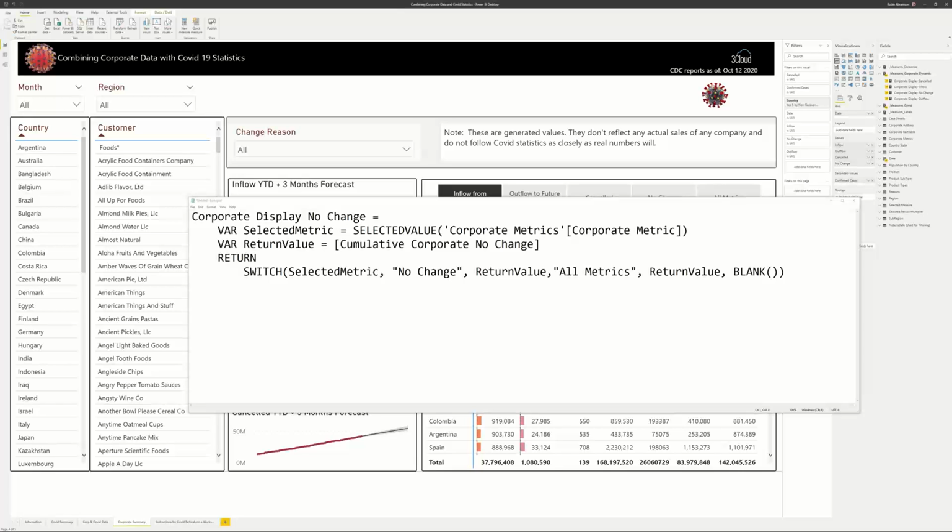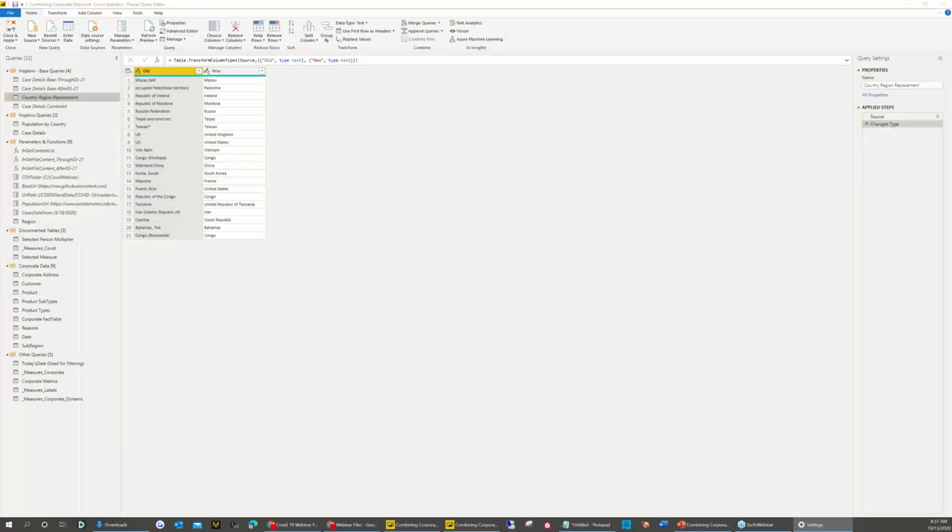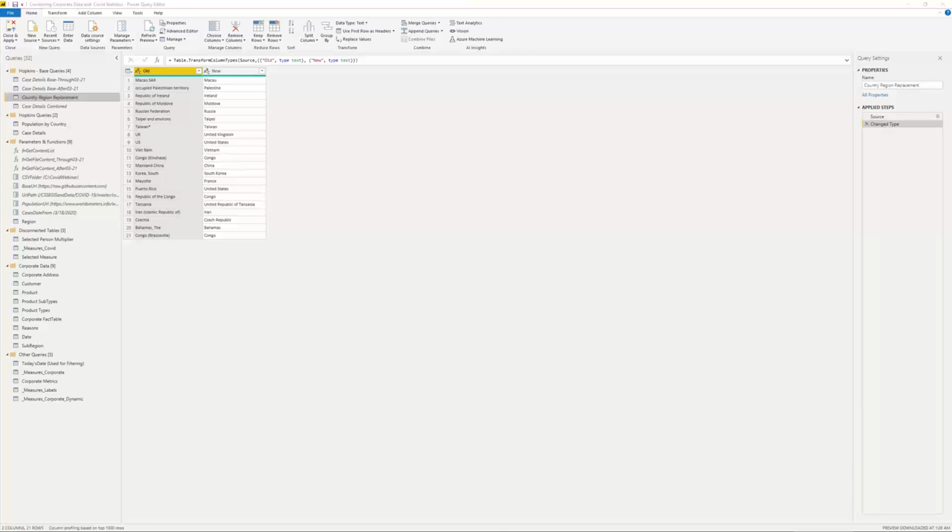Can you show the steps to bring in Johns Hopkins data to the dashboard? Yes, I can. Okay, so these are the tables right up here. Let me see if I can make this a little easier for you guys to see. A little hard to do on the fly, but there we go. Hopefully that's a little easier. I know it is for me.